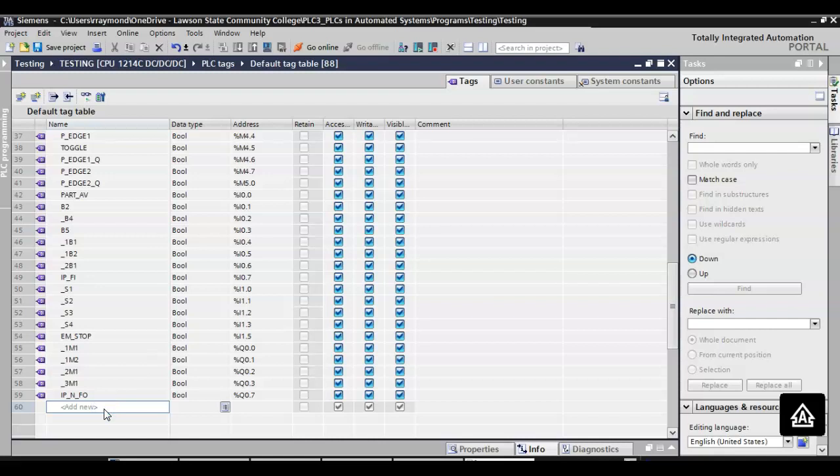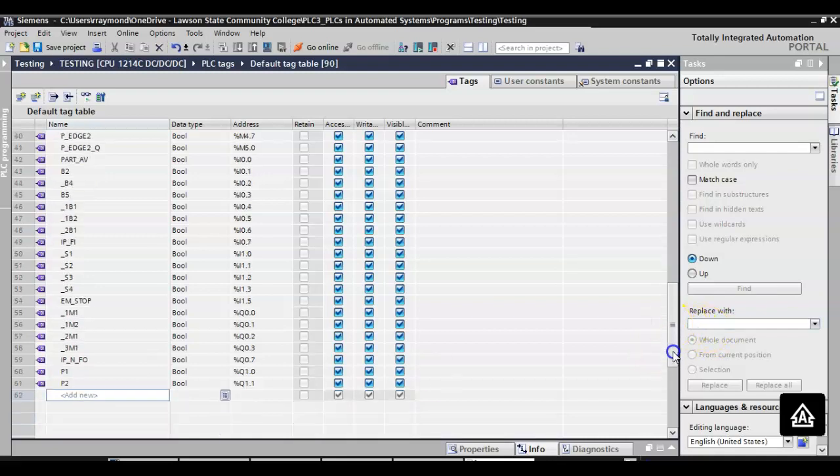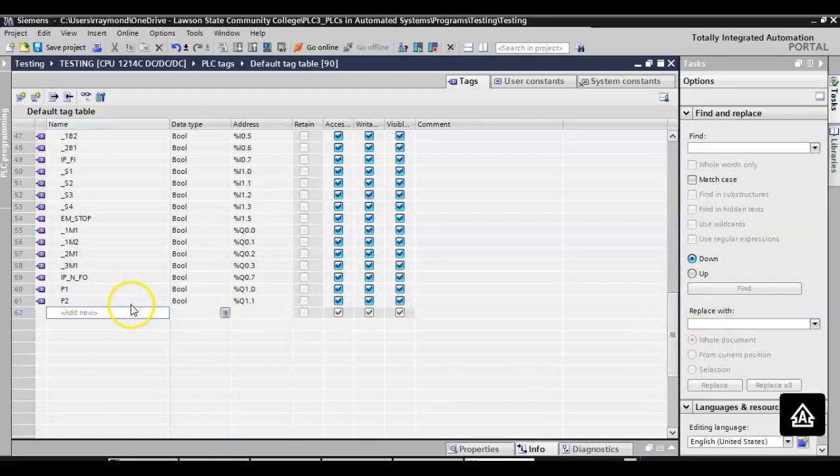What's next? Is it going to be Q1.0? Okay. What's next? It's going to be 1.1. Okay. And we'll come back and double check this. I don't know if I can print it off and send it to you or not. We'll see if we can do that. I think we can, but we'll figure it out. Next.